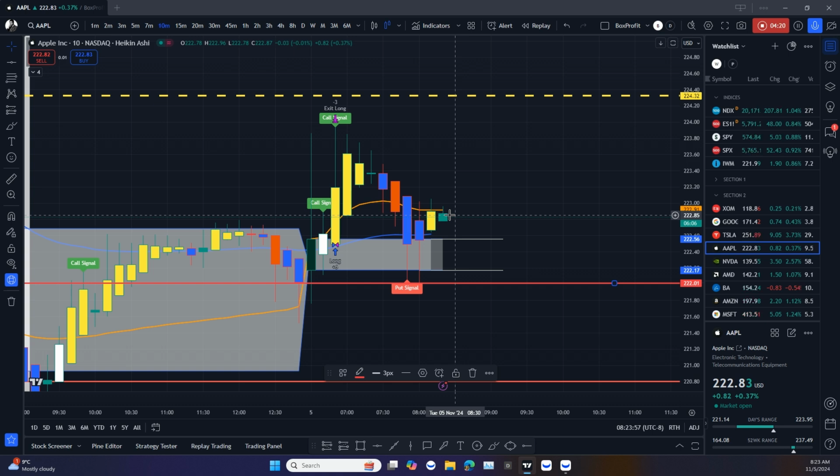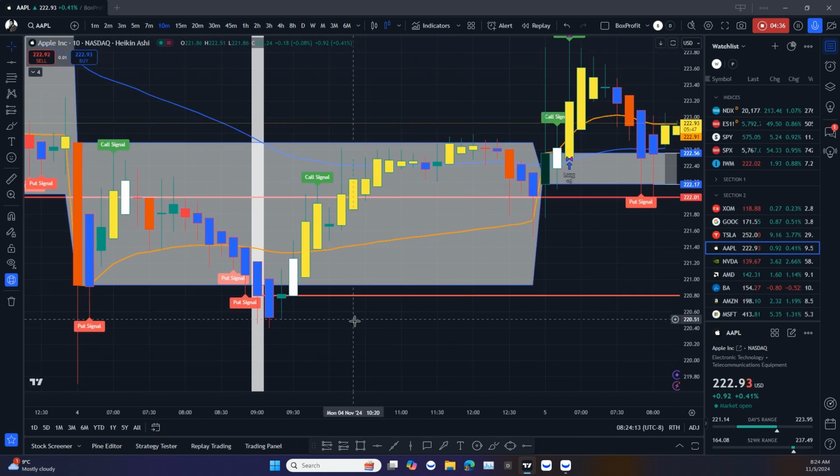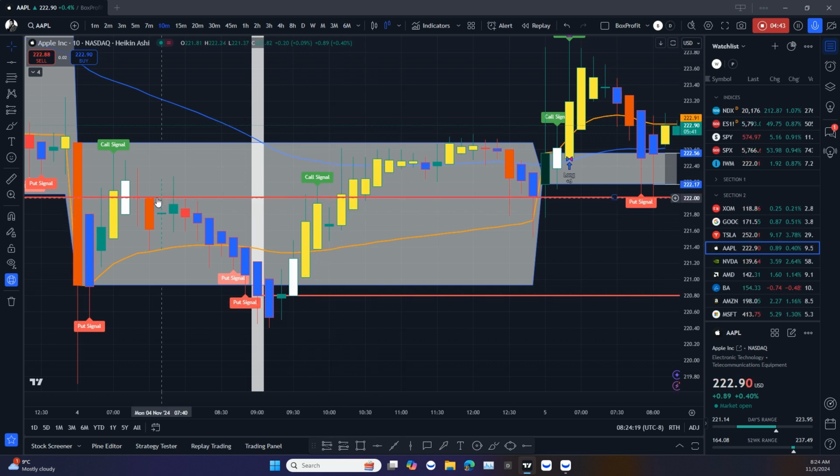So if you're trading this kind of setup, you want to pay attention to those tiny little details, which are the regular trading candles, or candles of value, as I call them. The candles of value are the blue candles and the yellow candles. Let's take a look at the previous day. The previous day, we see the yellow candle right over there, and also the blue candle right over here.